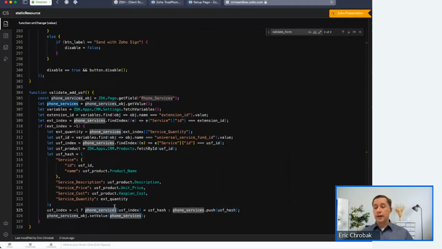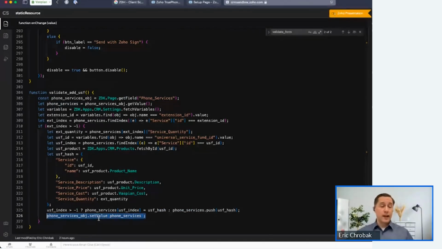And if it doesn't exist, so if I don't have it when I look for it up here, then I'm going to add it. So the ternary is checking, does it exist in there? If it does, then overwrite it with the new value, and if it doesn't, add it. And then we're going to push the whole array of phone services back up, because you have to overwrite the value.